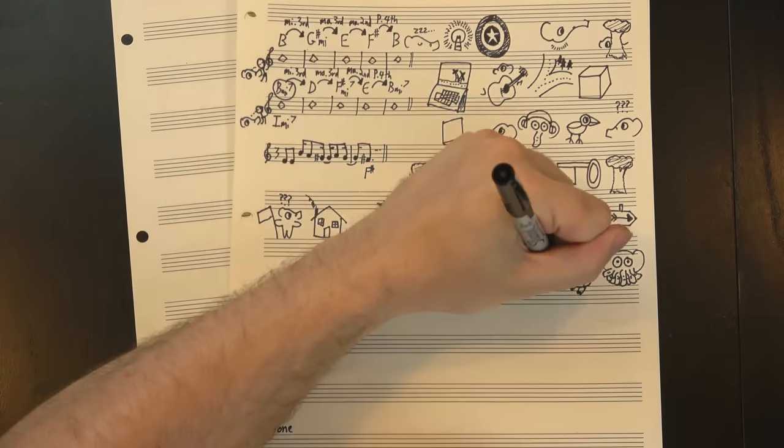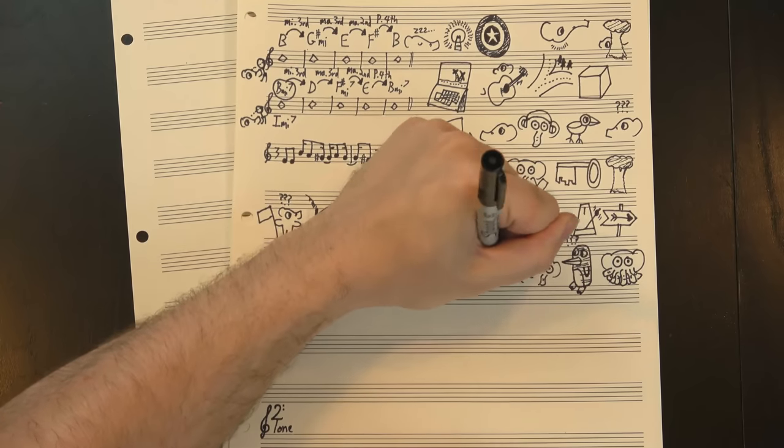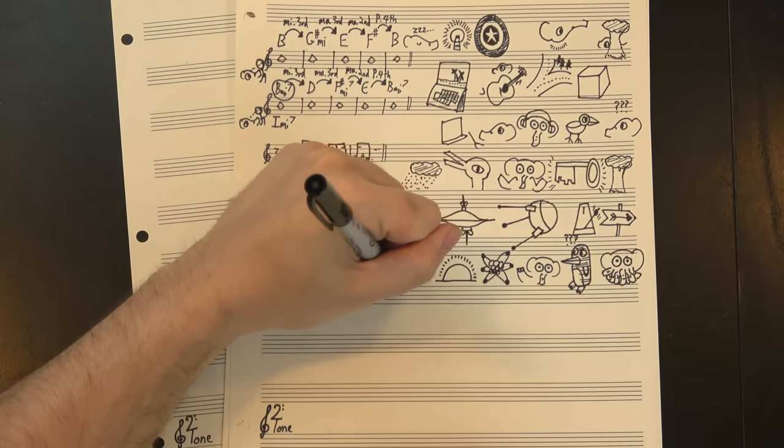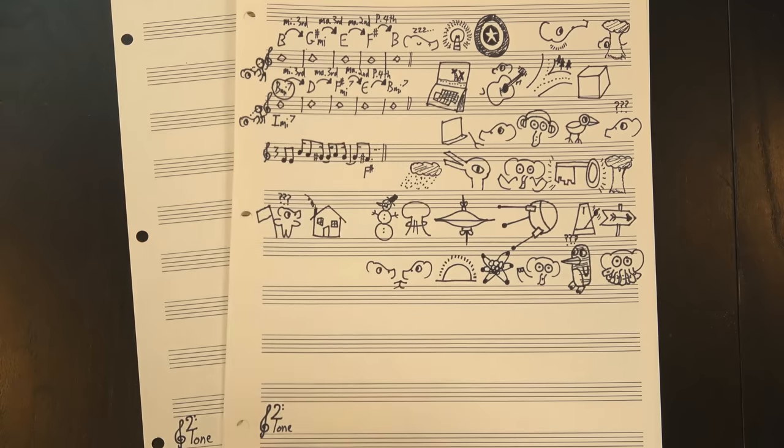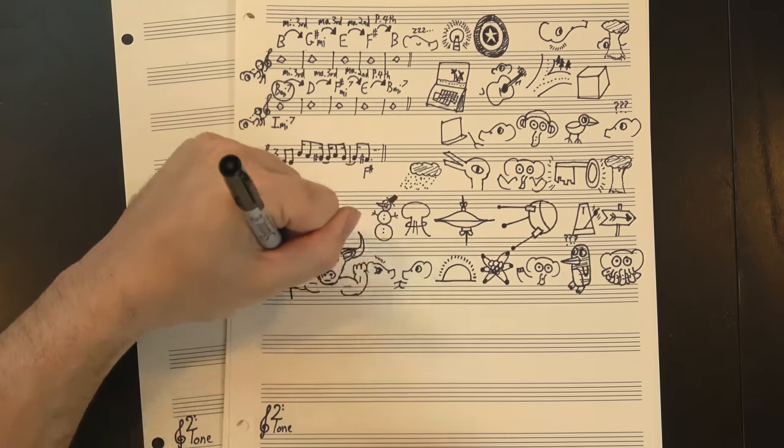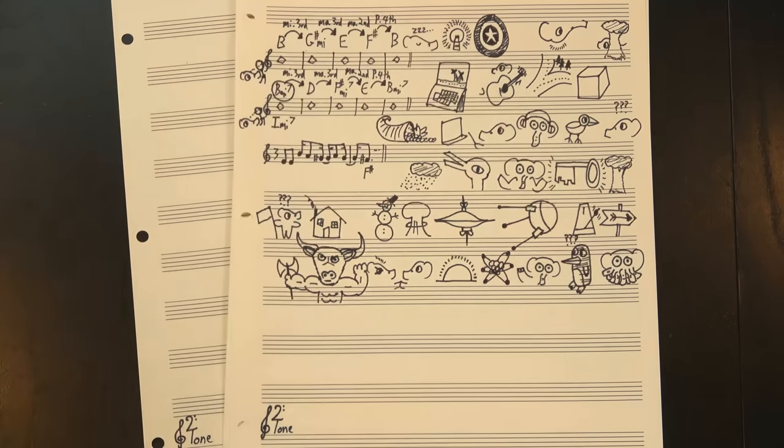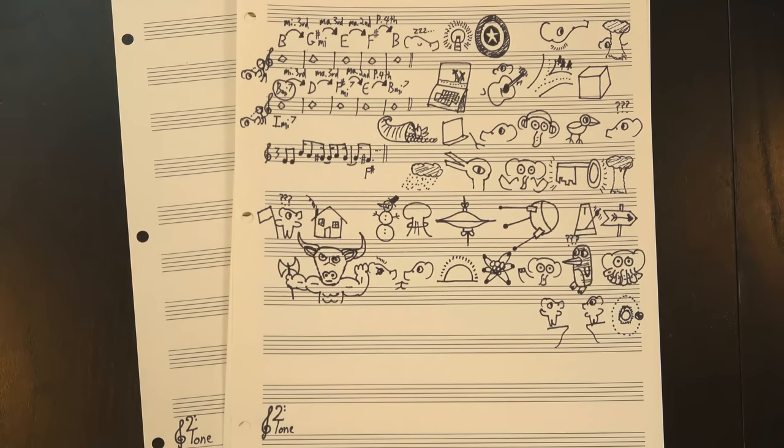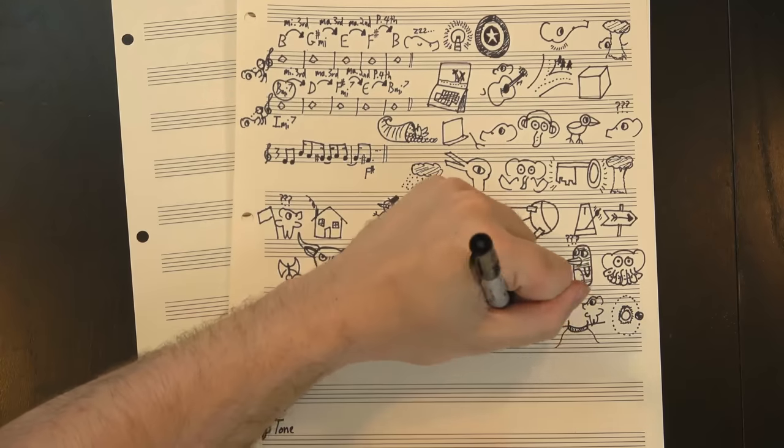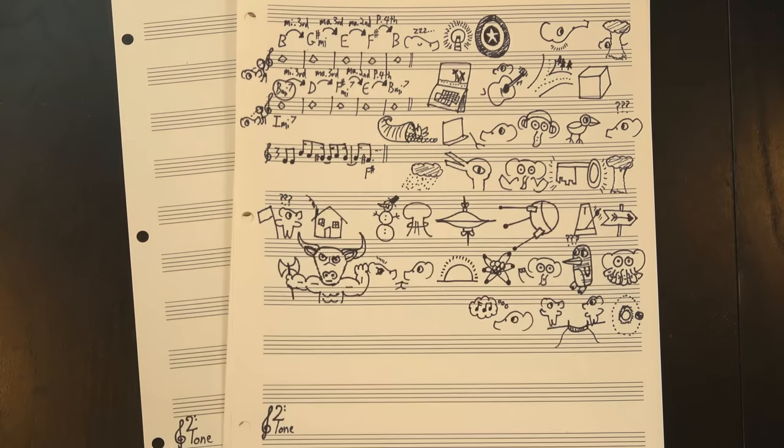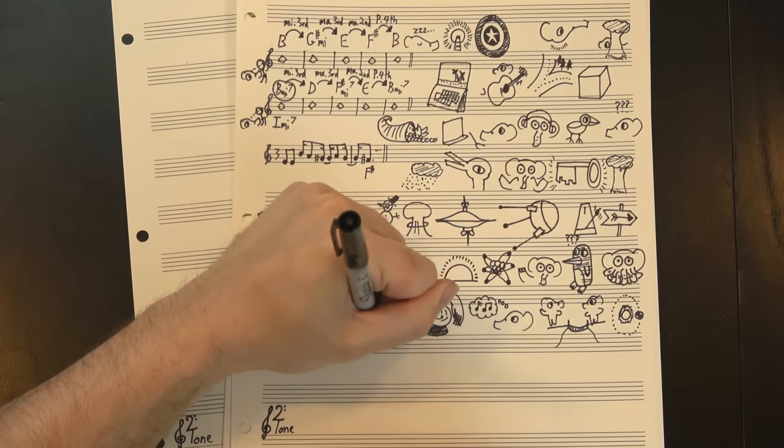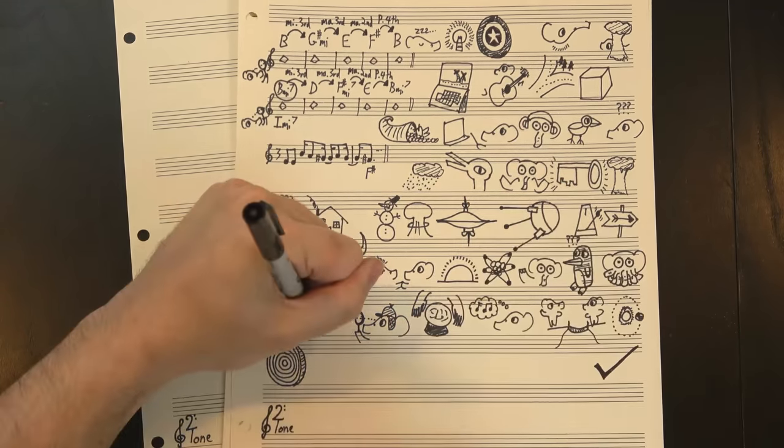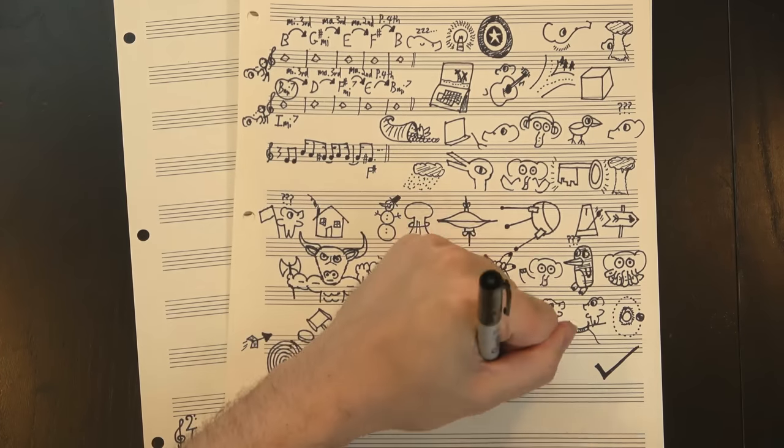This makes Get Lucky a perfect example of an argument I've been making for a while now. Sometimes, keys just aren't the best framework for understanding a song's tonality. Keys are rigid structures, with clear, unambiguous roots that everyone agrees on, and Get Lucky doesn't seem to have that. Instead, we've got something more like a hybrid tonality, with different parts agreeing on a pitch collection, but not a pitch center. Rodgers is playing in B, Pharrell is singing in F-sharp, but since they're both using the same notes, there's no real sense of disagreement. It's possible the band was thinking of this in one specific key when they recorded it, I don't know, I'm not a mind reader, but as a listener, trying to decide which one I hear as the real key feels kinda pointless. They're both right, which means neither of them is completely correct. And that's fine. That's how music works sometimes.